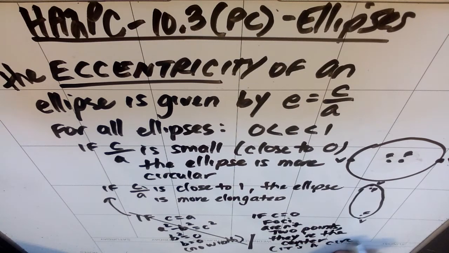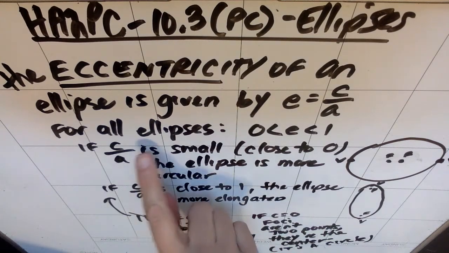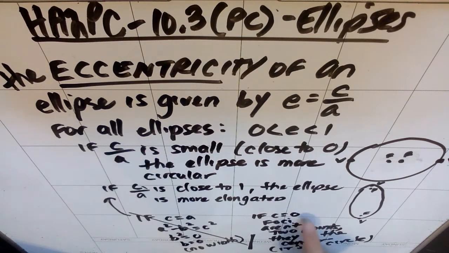So the reason that the eccentricity has to be between 0 and 1 exclusively is that an eccentricity of 0, because the only way you get C over A equals 0 is if C is 0. So if C over A were 0, you'd have a circle, not an ellipse. And if C were equal to A, you'd have a degenerate, sort of like a line segment, because it wouldn't have any width, so it's not an ellipse.